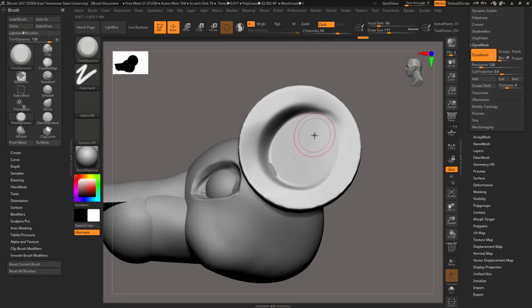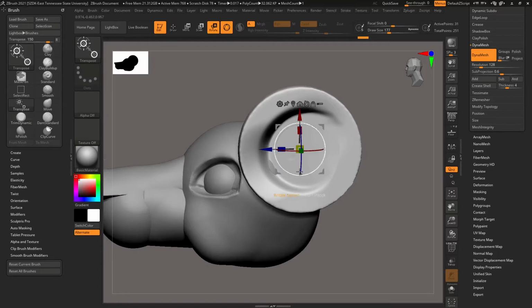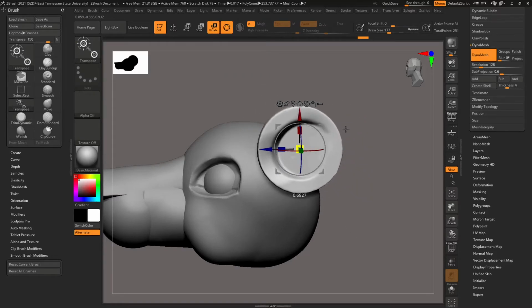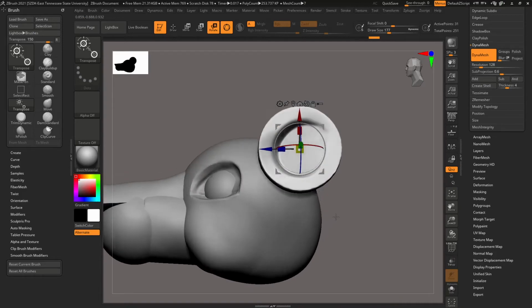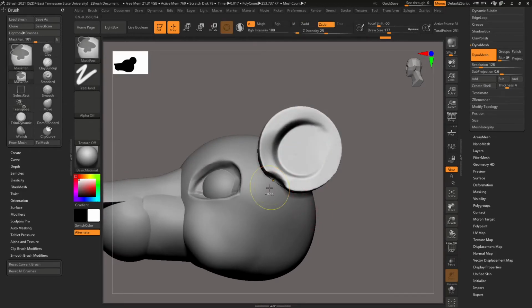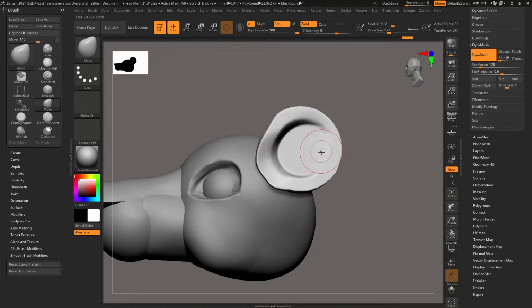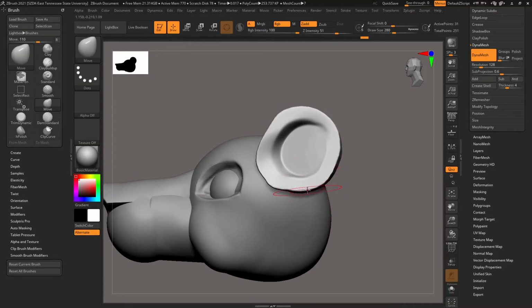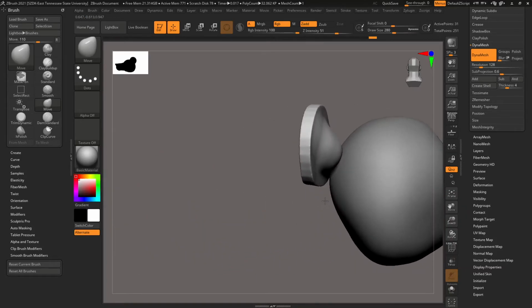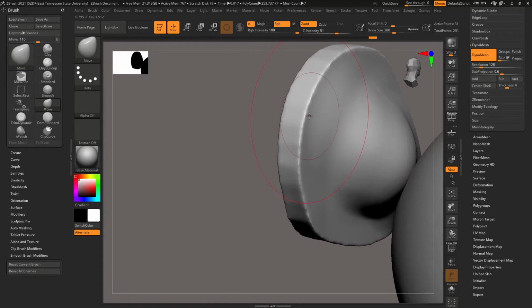So now I'm going to scale this down a little bit more, and I could switch to move and start to form. Okay, and if you want to trim this section, just use Trim Dynamic or Edge Polish.